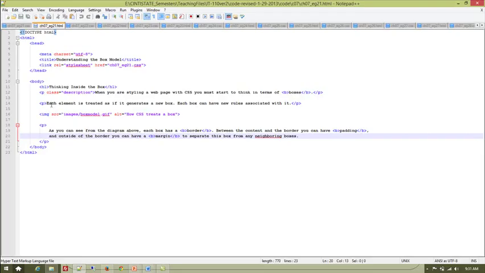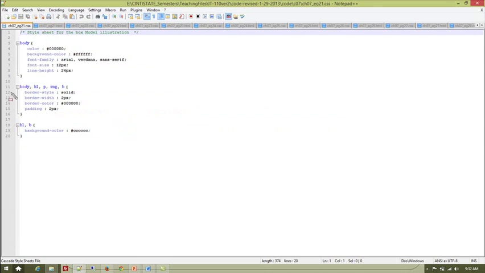In here we just have some basic stuff, H1, a paragraph tag with the class of description. Notice that we have boxes down here inside of a bold element, another paragraph here, an image, and another paragraph on the bottom with yet some more bold tags in it to show it. So in our style sheet then, all the elements are going to be given a border solid, a border width of 2 pixels, and a border color of black, along with padding of 2 pixels, and we'll talk about these in just a few moments.